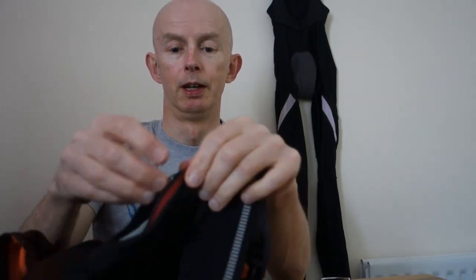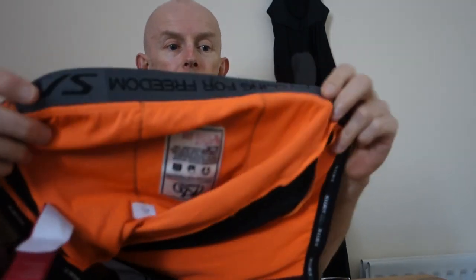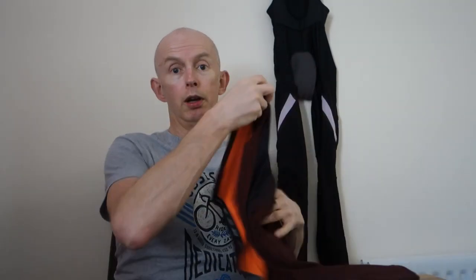For me this jersey is a bit too cold for UK weather. If it were the correct size it would be okay to wear underneath something like a Gilet or a windproof product. The zip pocket on the back is a nice touch, and it has a nice silicone gripper on the bottom so it doesn't ride up. But for me as a vlogger, the centre pocket is okay for my phone but the side pocket is no good — I can't get my camera in there.